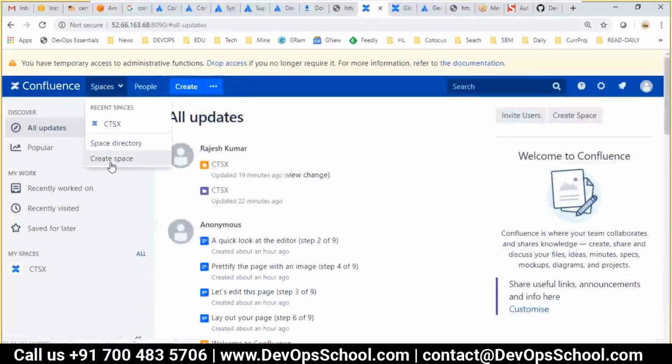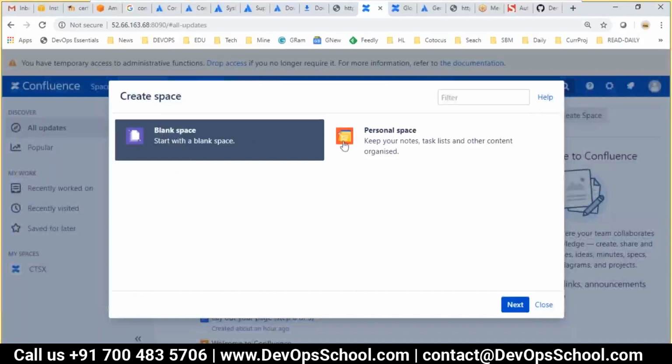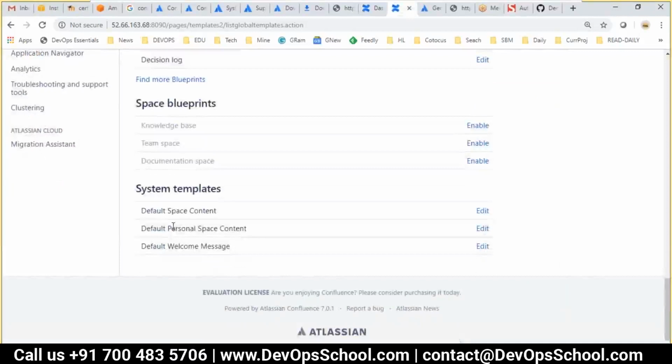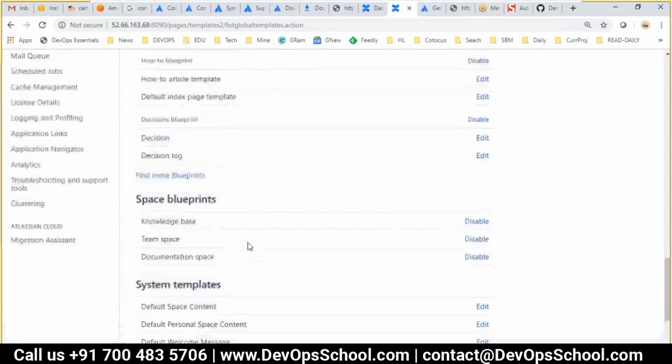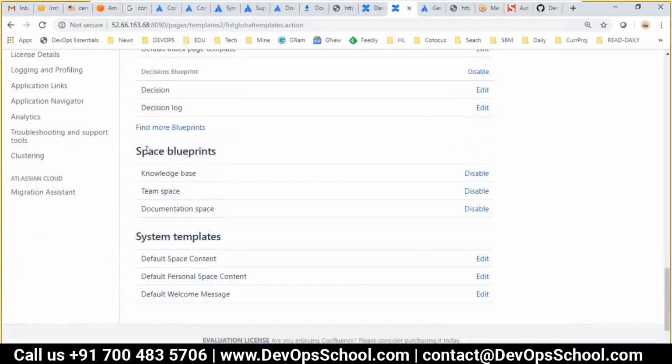Now go create a space. See, only 2 options. Now blank and personal space have come because of this. You can disable whichever you like. These are the space blueprints.